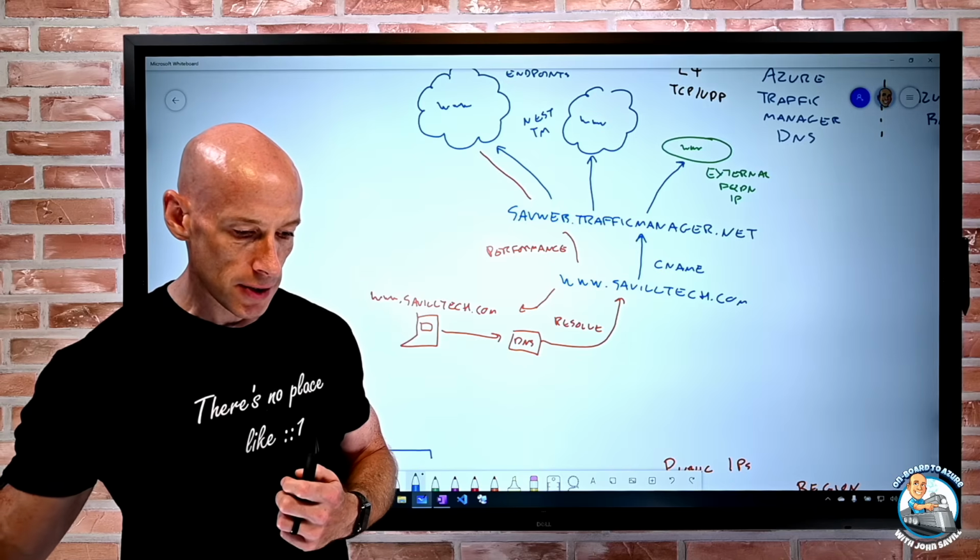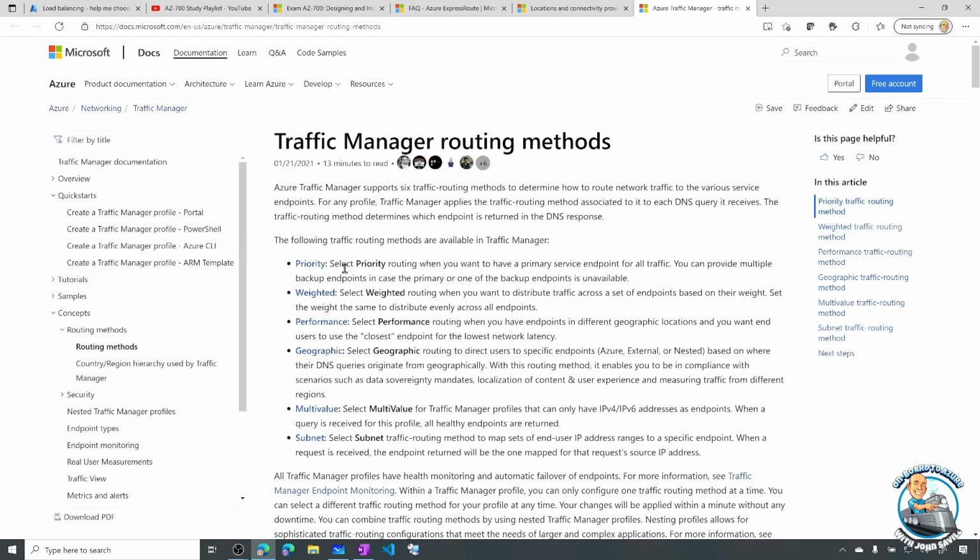There are others. If we look at the documentation, we can see there's priority: have one as the primary service endpoint, but go to others if it's not available, because we have health probing on this. Weighted: send 50% to this endpoint, 20% to another. Performance, obviously, send me to the closest one. Geographic: send me to the one based on different geographies.